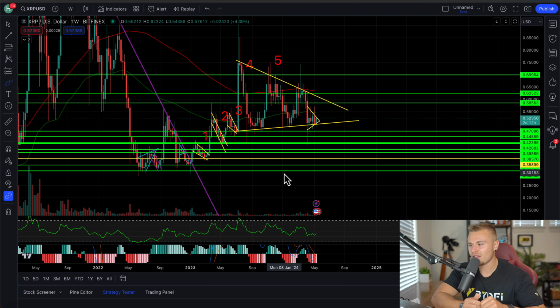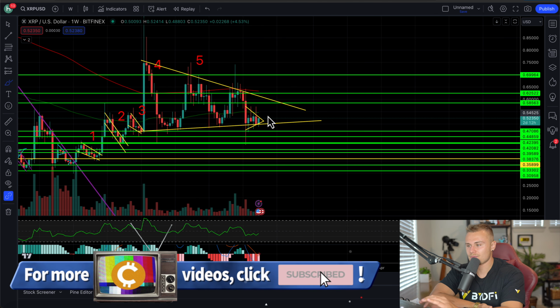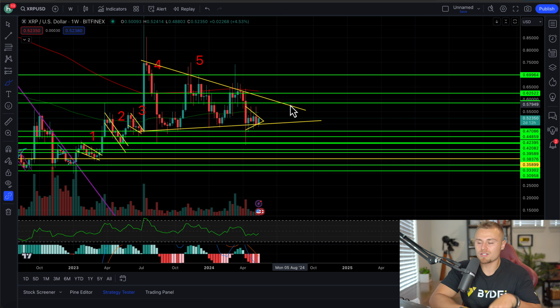We are starting to consolidate, and at some point we should hopefully break through it. Now, again, this is long term. We're looking at something that could take months to consolidate. I mean, this would be May, June, July, August, up until we retest the price ceiling here in the long term on the weekly charts.